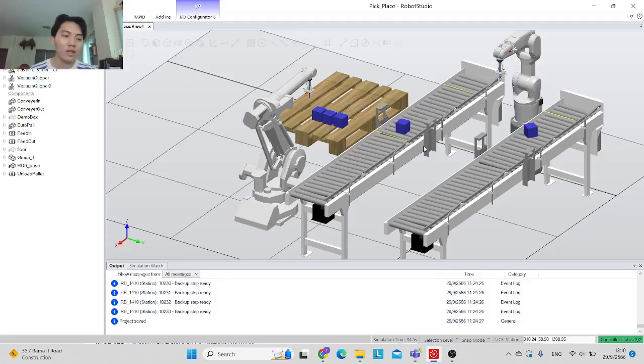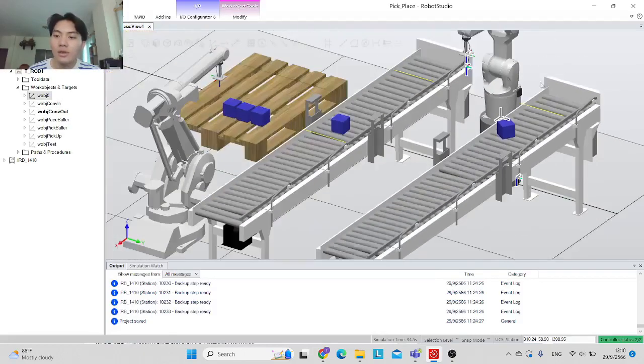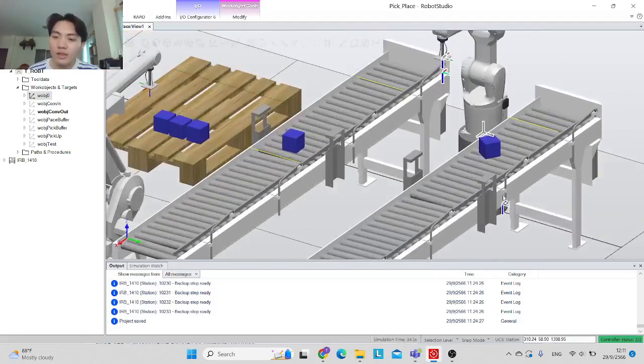So next thing is we can move to the coordinate system. The coordinate system I use, from this to this.